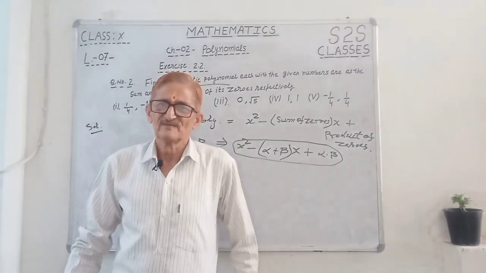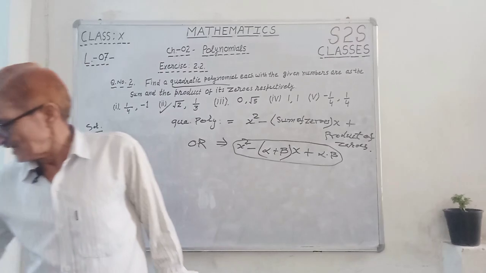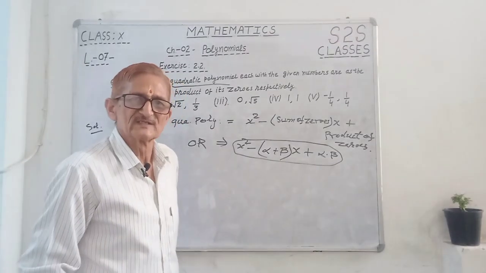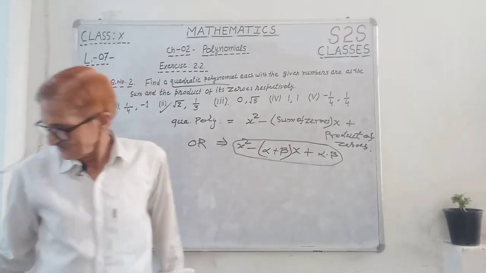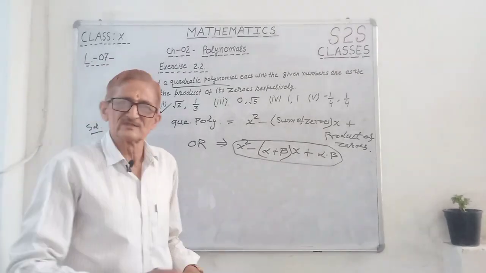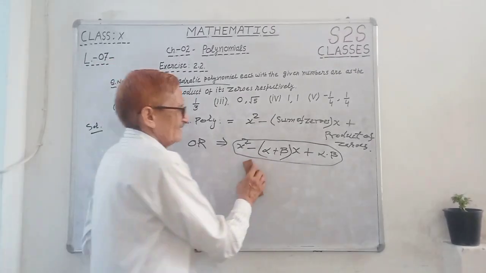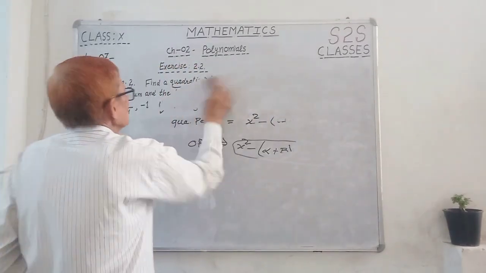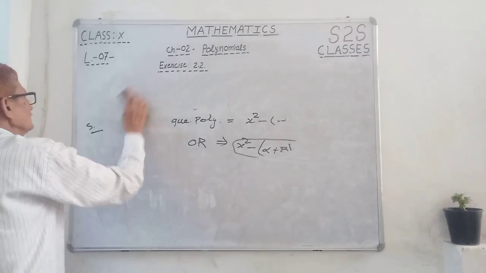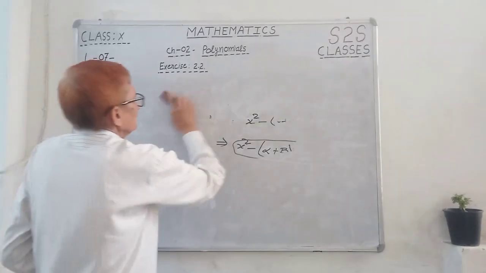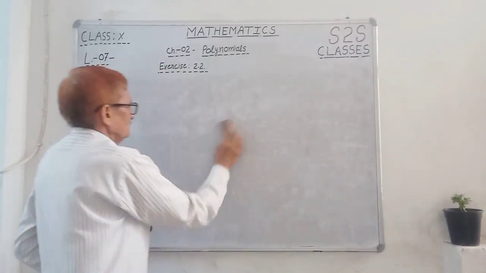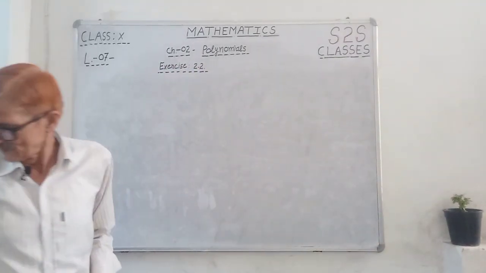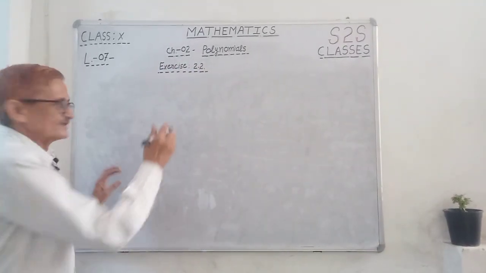Last question was there. Now I want to tell you forward something, some important thing for this chapter. What? If one zero is given, find the other. Like these questions, some special type of questions which are not in NCERT book, but these are important for the point of exam, board exam. So I want to tell one question.